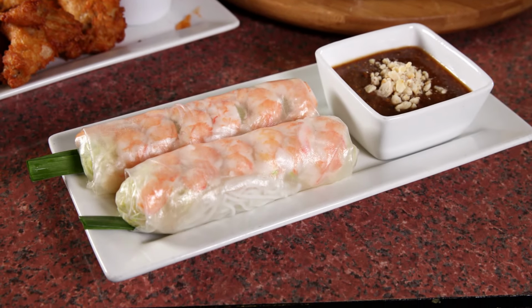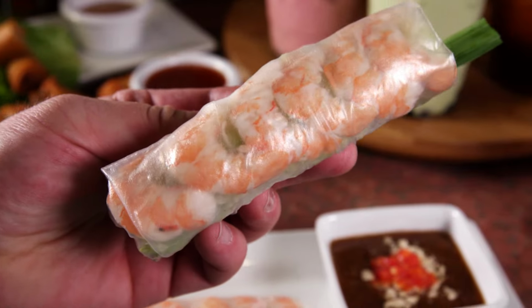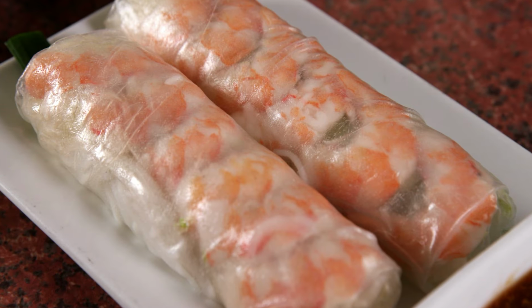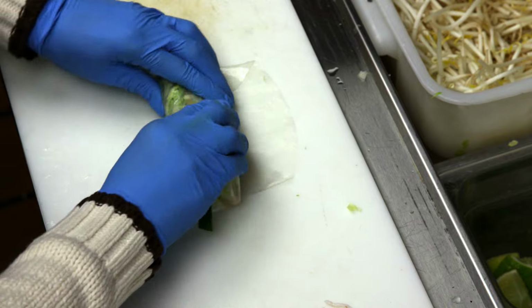But this is the appetizer I'm gonna recommend above all else, the Vietnamese style spring roll. So these use a rice paper on the outside, which is literally translucent. So you can see right through it. And you know what you're gonna see inside? You're gonna see a combination of fresh shrimp, some mint, some chives, and they pack some rice noodles in there too. These are meticulously wrapped up by hand to order all day, every day.